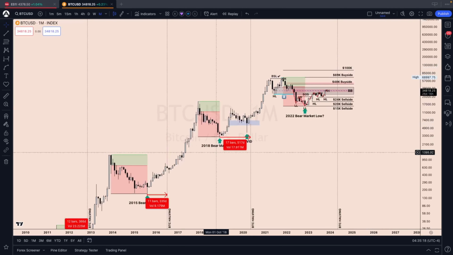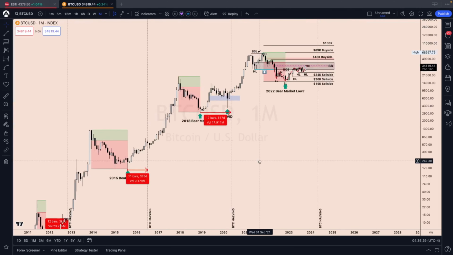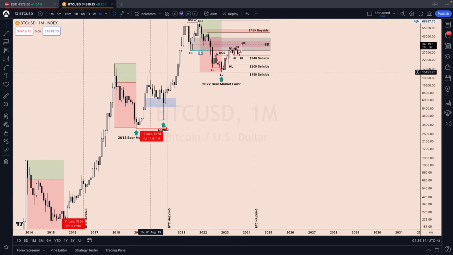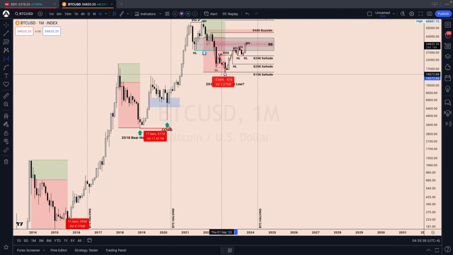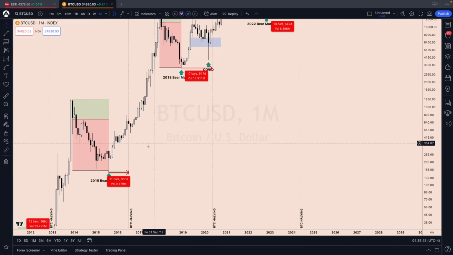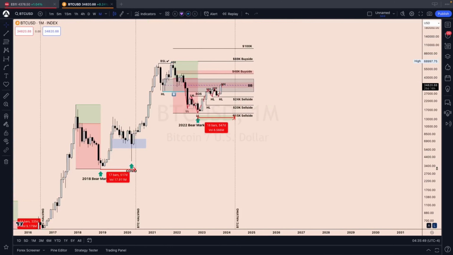So, based on historical data, we won't see a 5 or 10,000% increase like we saw back in the days during 2013 and 2016, 17. But we can still use that historical data, because if we would assume that the 2022 bear market low has been put in place, and we measure to our halving, we end up within our range of 12, 11, 17, 18 bars towards the Bitcoin halving.